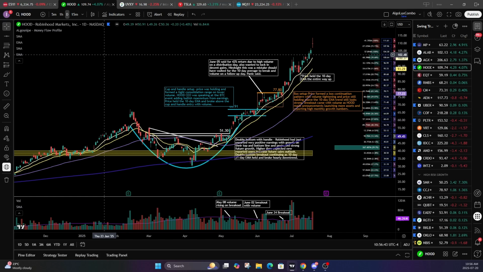Is it developing a cup and handle? Is it giving us a W pattern? Is it giving us a box setup, right? Some of those common patterns that are used. Or is it giving us some tightening action?